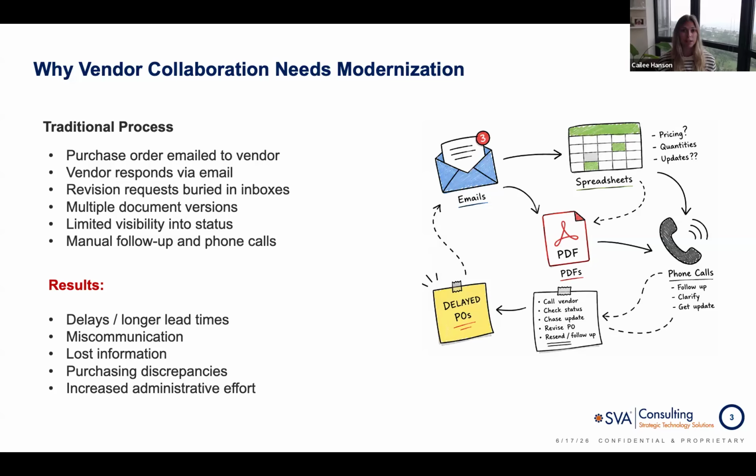They may respond via email, say, hey, we actually can't meet that date, or we don't have enough quantity in stock, so we're going to have to make some tweaks. As you can imagine, this can go on for a while. Sometimes those can get buried in inboxes. There could be multiple different versions of purchase order documents, for example, limited visibility into status, as well as some manual follow-ups and phone calls.